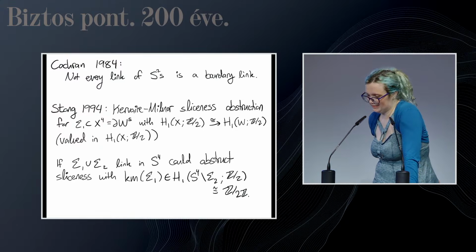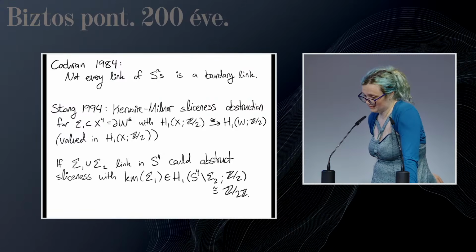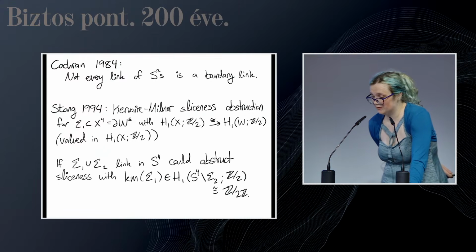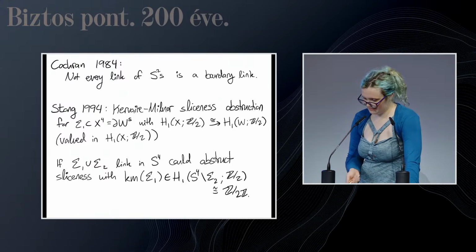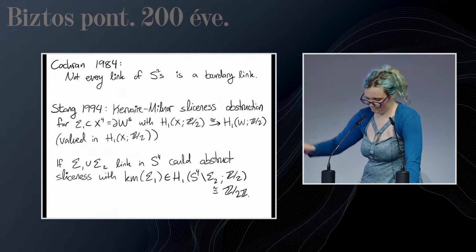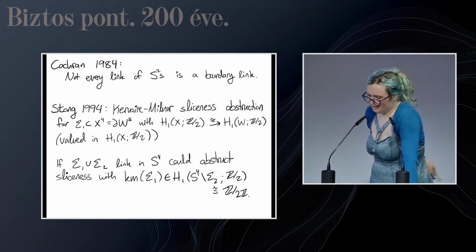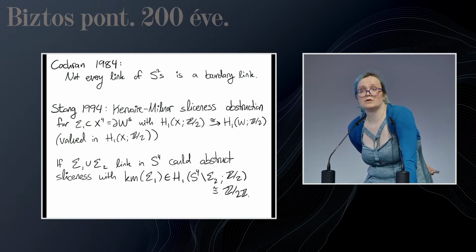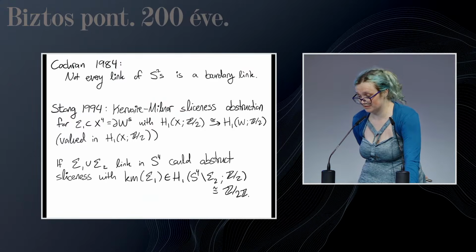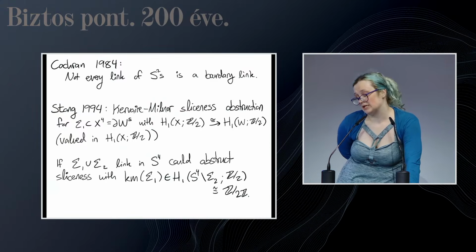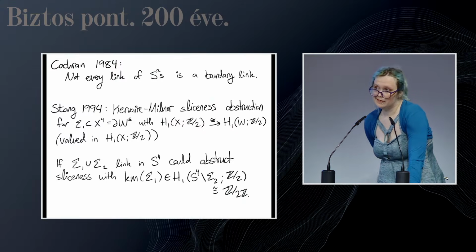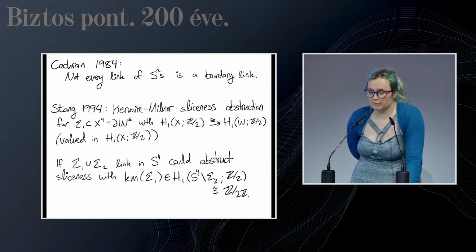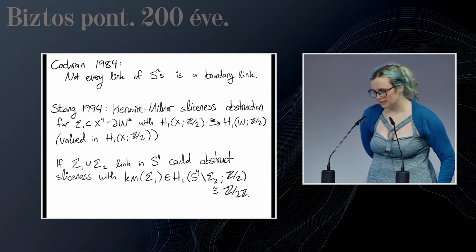I wanted to also point out that in the 90s, about 10 years later, Stong wrote a paper giving a potential algebraic obstruction to sliceness of a link. I meant to have a slide so that you wouldn't have to look at all of this text at one time, but I forgot to put a line break here, so sorry. Stong gave an invariant of concordance of spheres in four-manifolds, and it's valued in the first homology of the four-manifold that it's in. So if you have a sphere in S4, there is no first homology, so there's no obstruction, which makes sense because all two-spheres are slice, consistent.